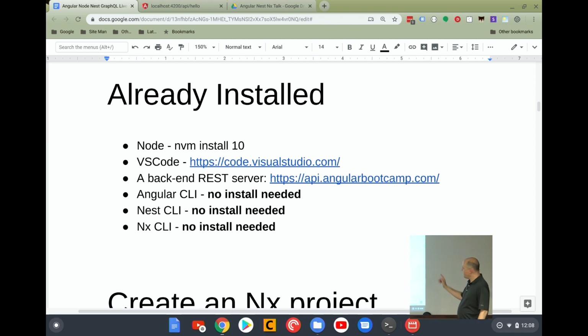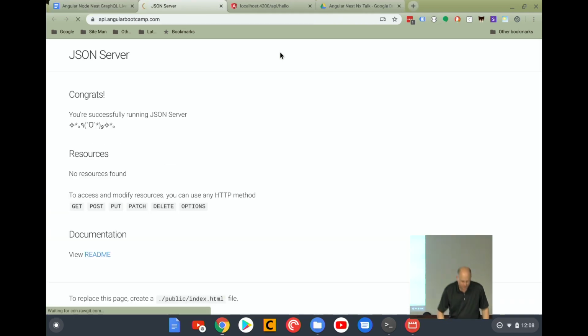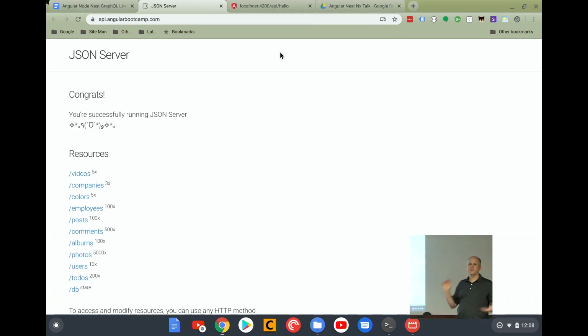I am using a REST server that we use in our Angular Bootcamp class. I'm just using this because it's handy. So in my app that I'm building, I'm going to build a back end, but it's going to be sort of a middle tier back end. It's kind of the front end of some other back end that's already implemented out there, because that's how most of our enterprisey apps look. They end up having multiple layers.